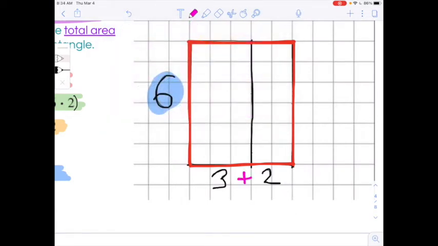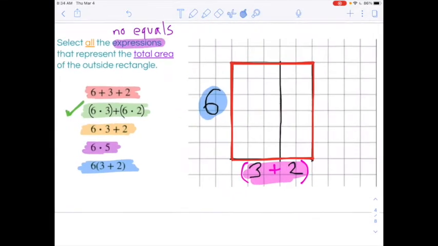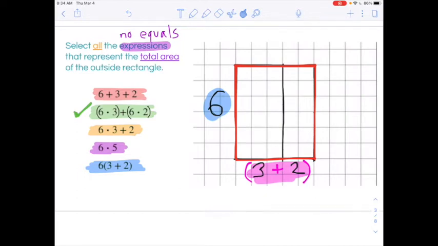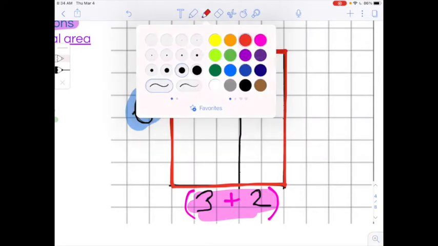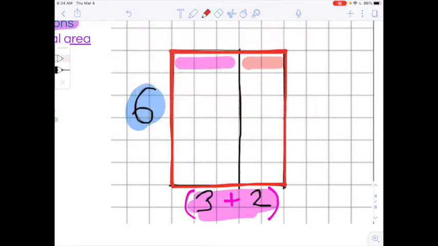That's hanging out right here on the bottom. This is the width of our rectangle. Right? So for this to work, that 6 parenthesis 3 plus 2, we would need to see 6 repeats of 3 plus 2 inside our diagram. And I think we can see that. Here's a 3, here's a 2, so this is now 3 and 2, this is 3 plus 2. And that just keeps repeating.